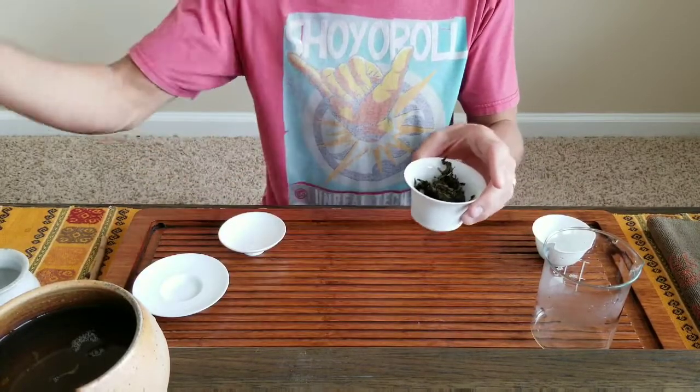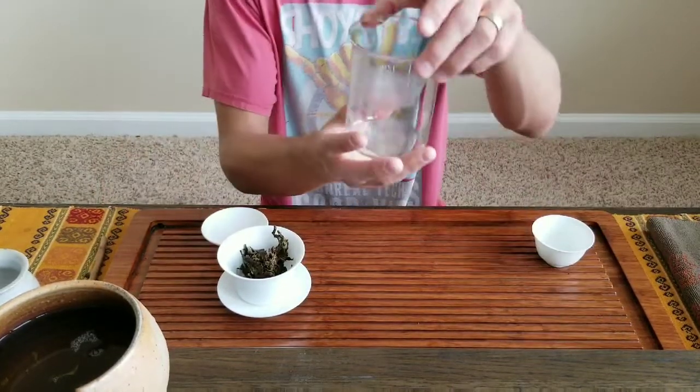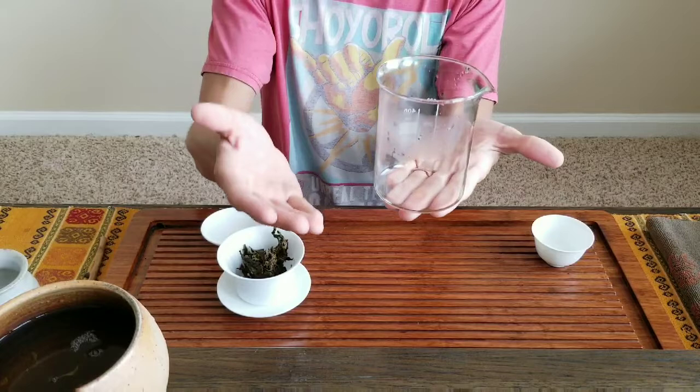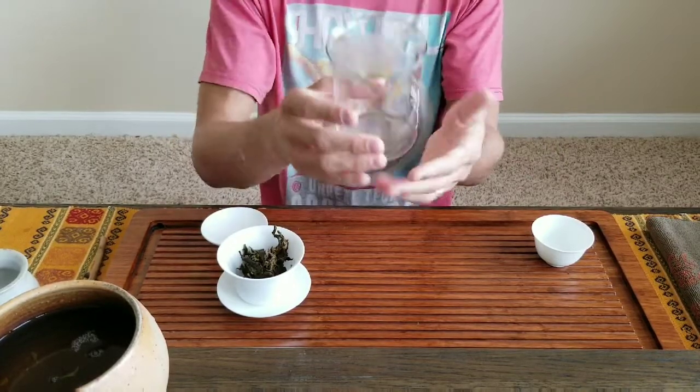I don't need this anymore. Put it back down. Now that I have my leaves, I make sure I have one of these. This is a fair cup, a chahi, a beaker, whatever you want to call it.